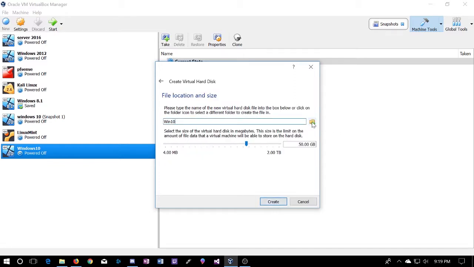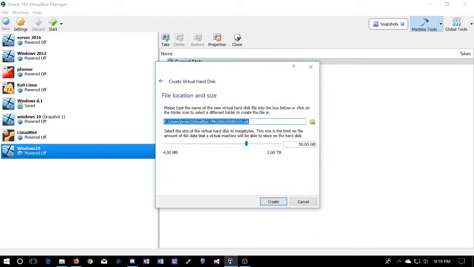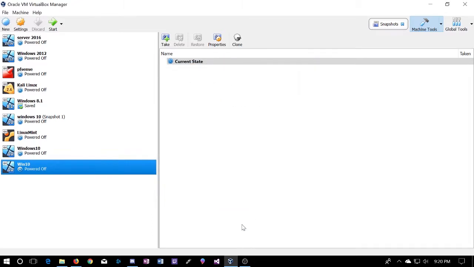Okay, this is the name. You can change the default path with these settings. I'm going to leave it as it is, and here's what it's going to look like on your machine. I'm going to knock this down to 25. For Windows, you only need 20 or 25 gigabytes of hard drive, so I'm just going to bump it up a little bit just for the sake of this particular video. All right, now we've got our Win 10 machine configured. Basically, I'm going to start it up.